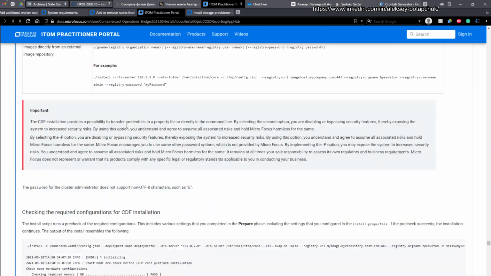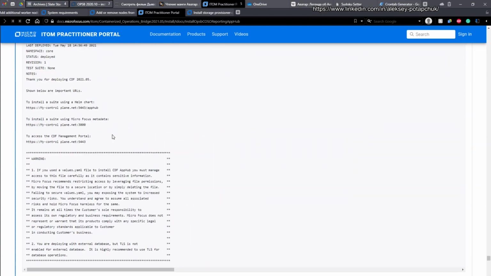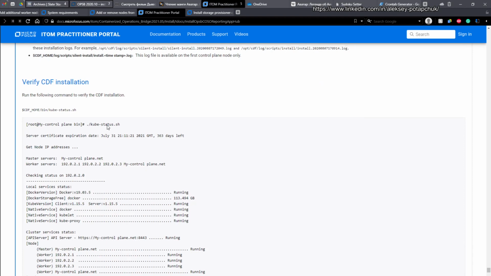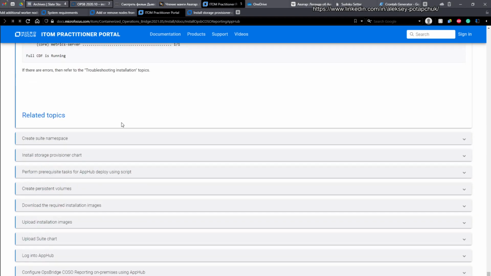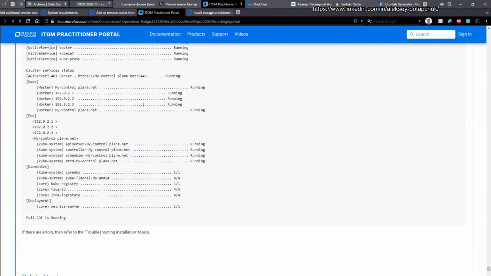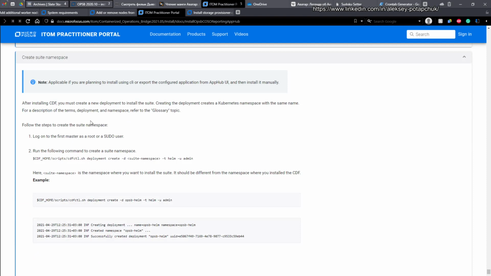Now, how to do that? We don't know, and we are going to do it right here. But just remember that for you, probably it's going to be a fast video because we might be just doing something very simple like adding stuff and whatnot. But for me, it's going to take a lot of time because I'm going to download images from the internet and I'm going to upload them to the registry and all of that. So yeah, let's just try and do it real fast.